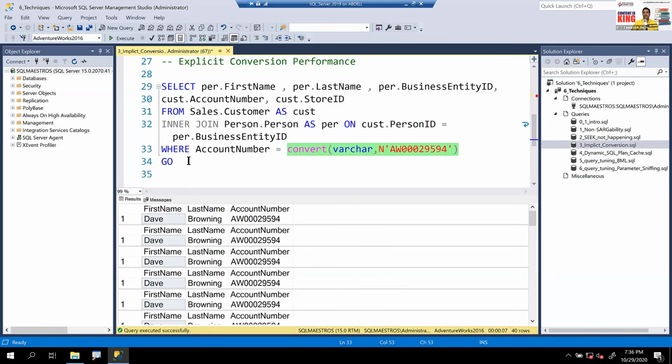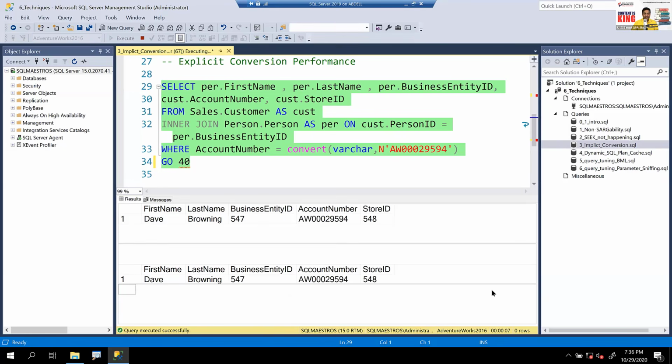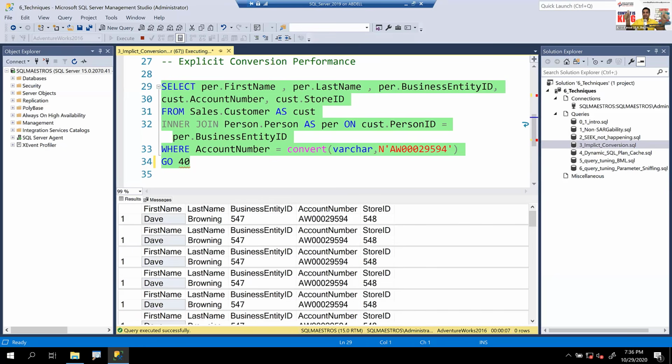What will be the scene here? Well, let's look at this. So why not simply straight away jump into running this 40 times, and that will give you the answer, isn't it? We are going to do this 40 times. I'm going to turn off actual execution plan. Idea is that this should complete in about 7 to 8 seconds, isn't it? And if it does, we are the winners. So let's go and execute this 40 times. Explicit conversion. Now you're telling SQL Server from where to convert to what data type, etc. And hopefully this should complete in 7 to 8 seconds. Yay, you are the winner. Just like Data Platform Virtual Summit pass holders, you're the winner with 7 seconds of execution.